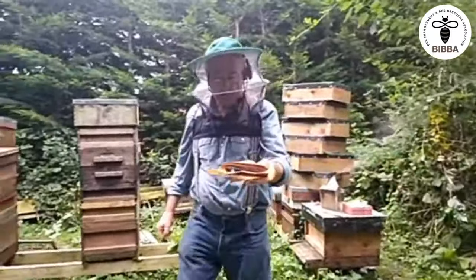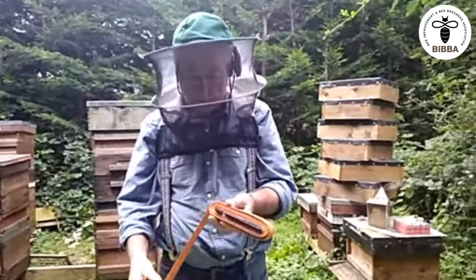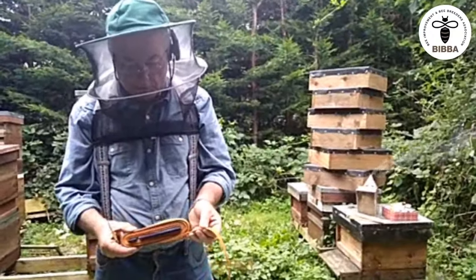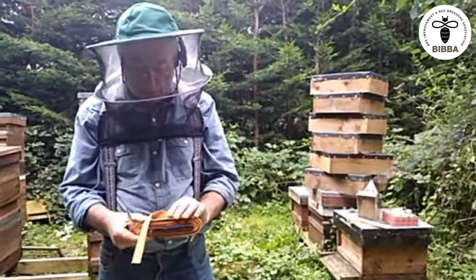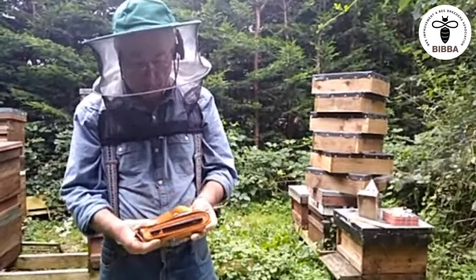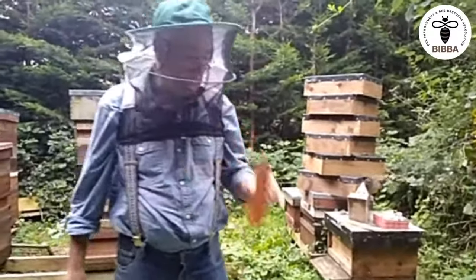Quickly show people how to use this type of hive strap. In fact, Martina and myself did a video yesterday afternoon, and we're hoping that it will be online to help beekeepers use these, because apparently there's nothing online for these.